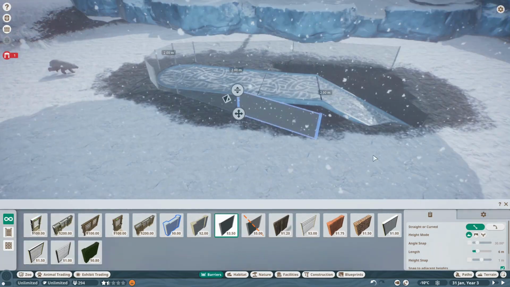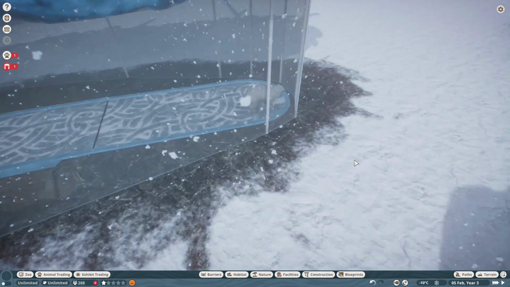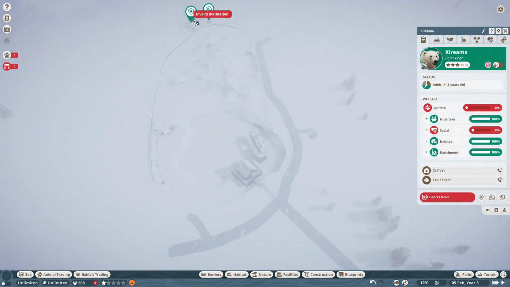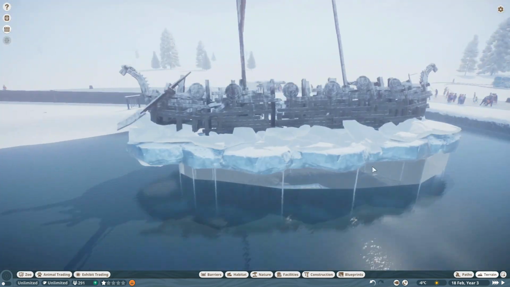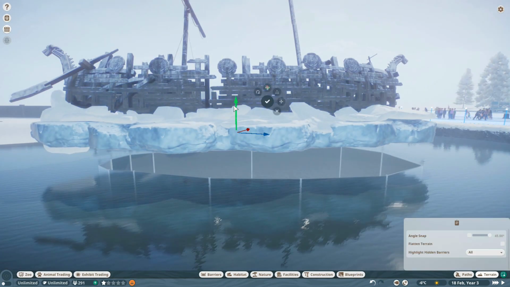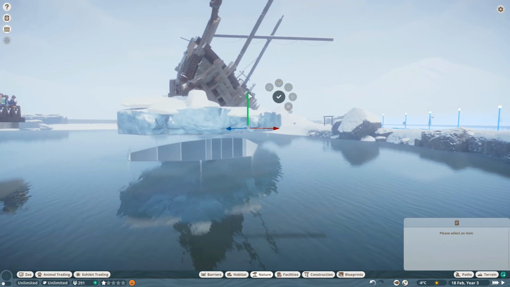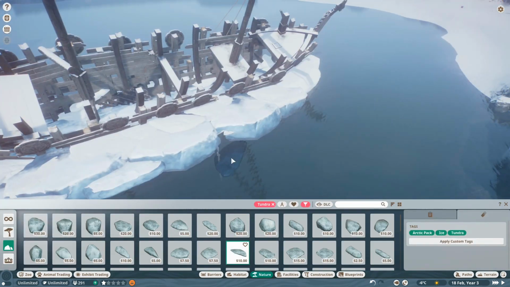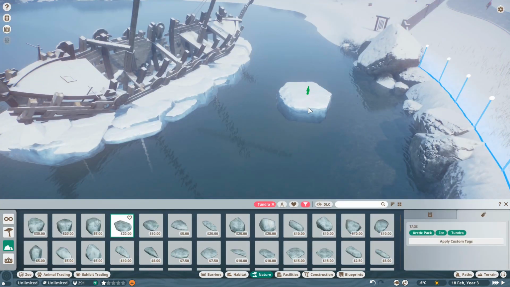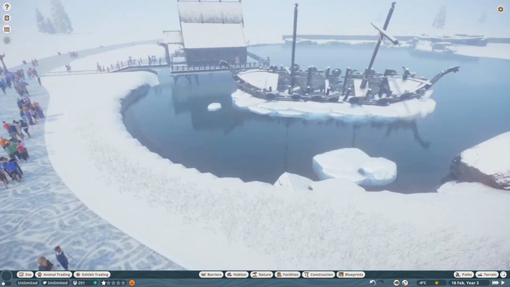And then once I put the snow back, I'm going to go and surround the underwater viewing area with glass, just to help seal it off, prevent the bears from escaping, and that'll allow us to put the water back. So once you put the water in, you can go back to the glass barrier and shrink that to just above the water line, and then I'm going to drop the shipwreck piece to act as a cover and help protect the guests from the bears. And then I'm going to go in with the ice rocks and just seal up all the gaps, and I'm actually going to put in a couple of smaller icebergs just to help tie that shipwreck piece in with the rest of the habitat.